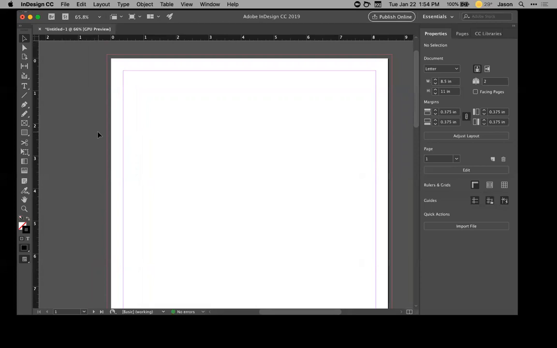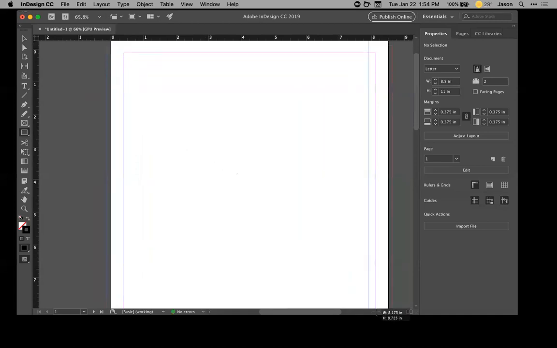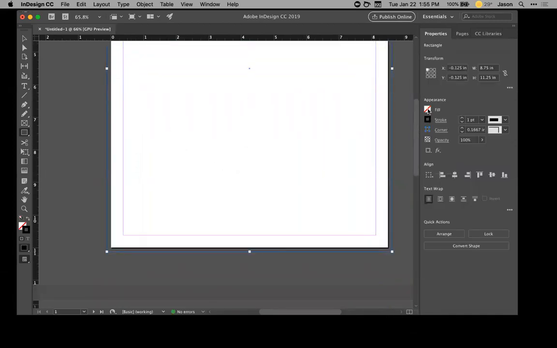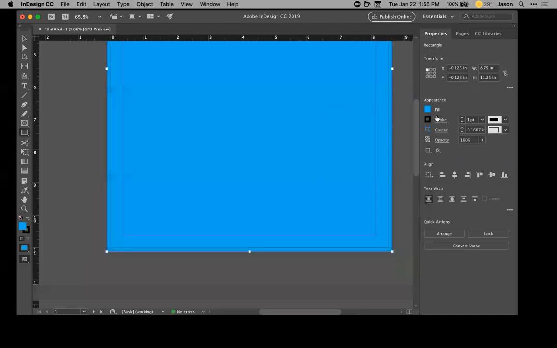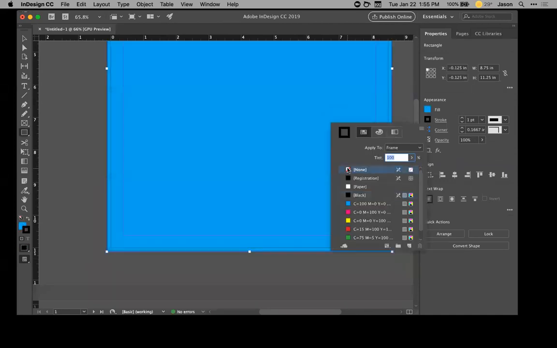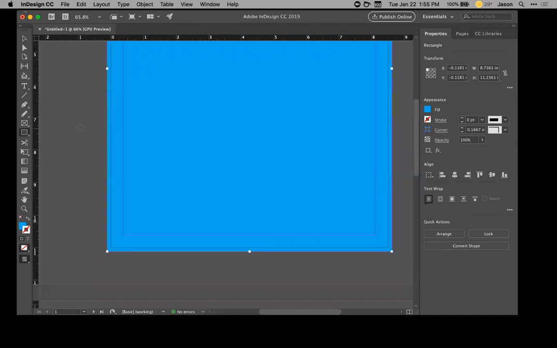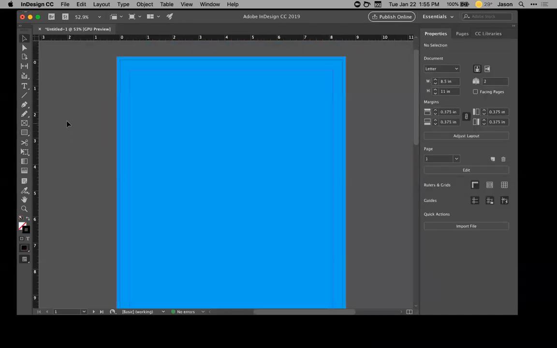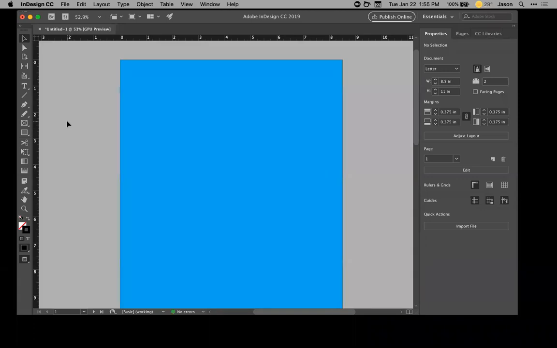So when you do a background color, all I do for a background color is just take my rectangle tool, and just drag a big rectangle that fills bleed to bleed. Fill it in with whatever color I want for my background. And now I've got my background color. And again, when I hit W, I see it trimmed down to the actual page.